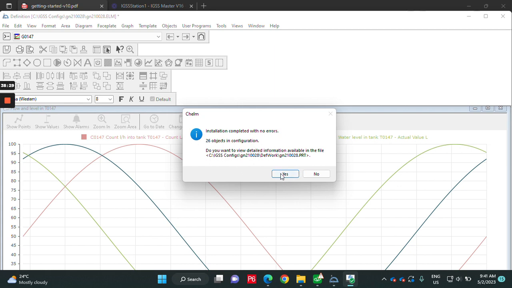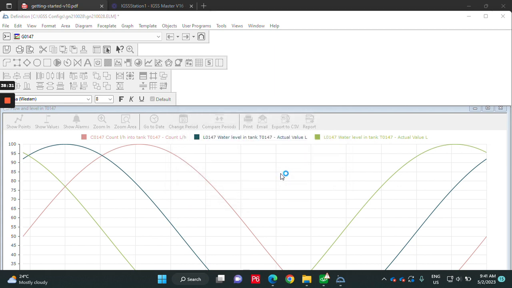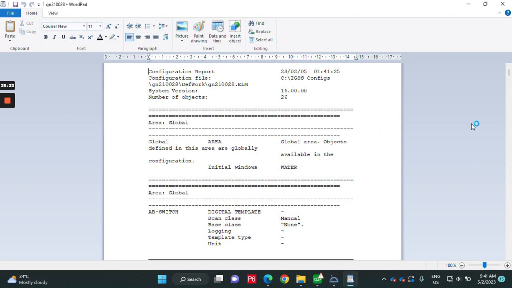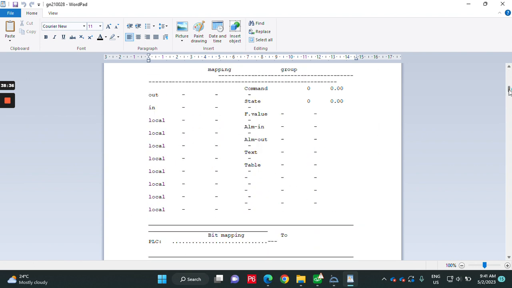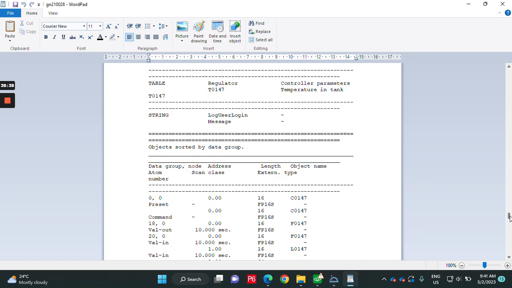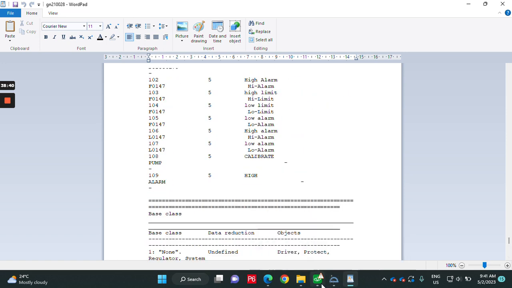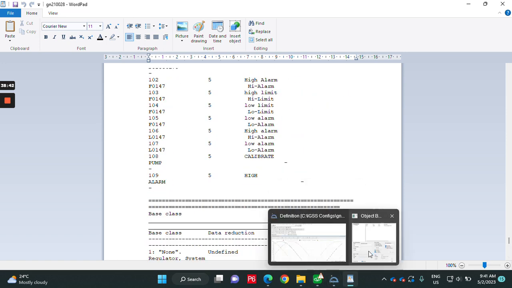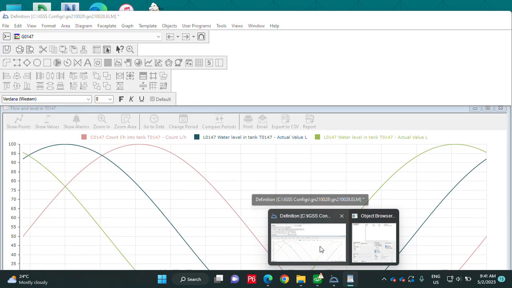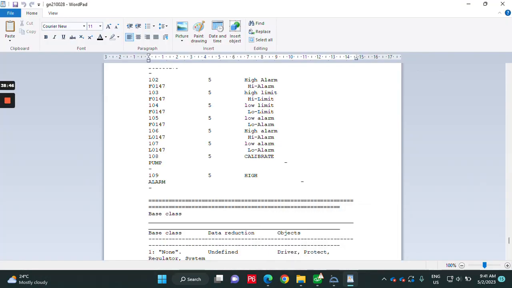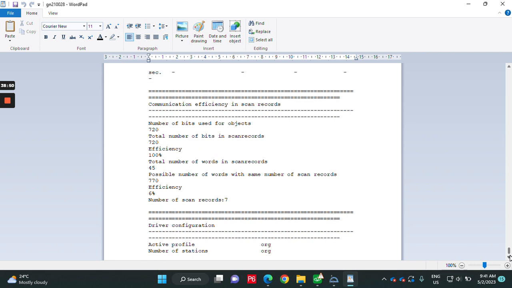So the installation completed with no errors. So my project doesn't have any error. If, let's say, there is any error, then the troubleshooter will pop up.